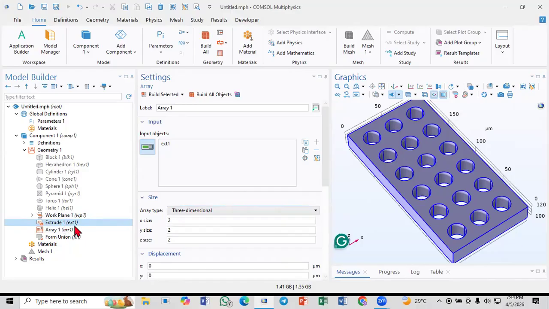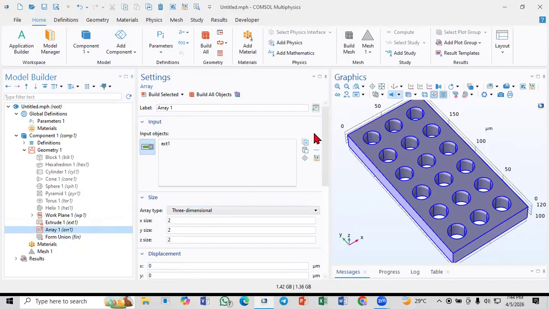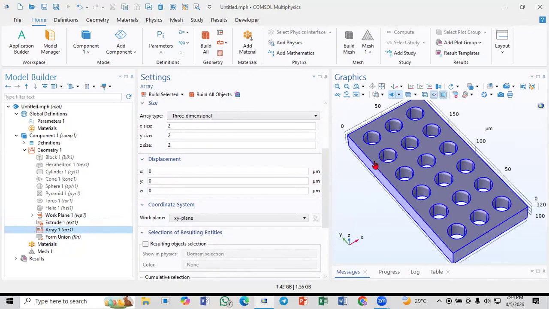Let's say the height was actually 20, and we know the width and the depth. So that's very important. In the X direction, the width was 100, so we may select 200. In the Y direction, that was 200, so we may select 300. And Z direction, maybe 400. And the depth is 20, so we can select 40.